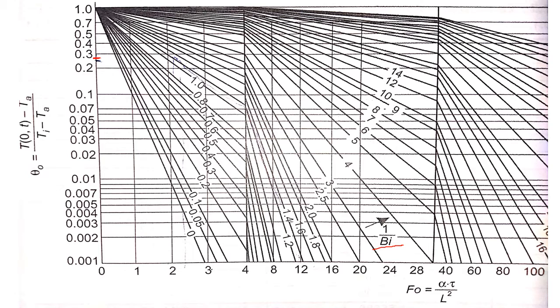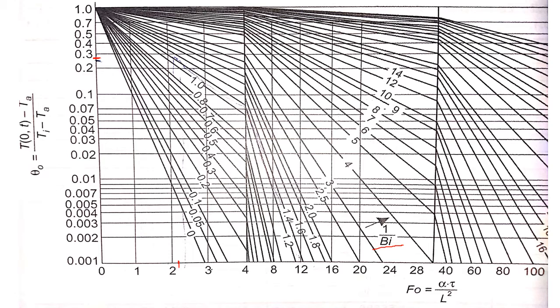So the horizontal line intersects the curve somewhere here. From that intersection point, straight away using the scale, I come down to the x-axis. This point will be somewhere around here. There might be some error in reading the values, and some may read it differently. Here it is 2, here it is 3, so somewhere 2.1, 2.2. I have read it as 2.2 for the Fourier number.